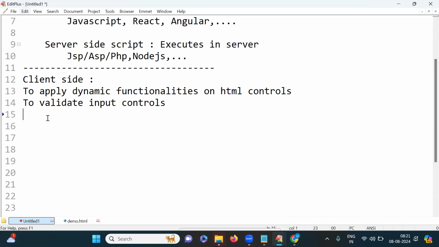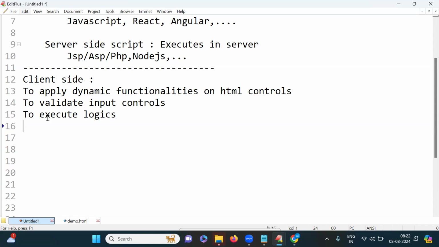Next, to execute logics. What are the logics I implement using client-side script? Where do those logics execute, in the browser or server?